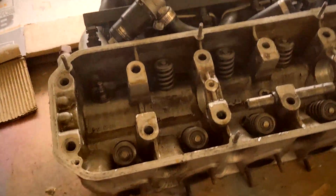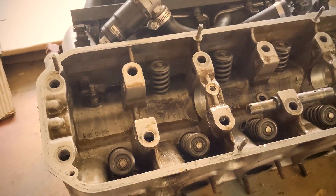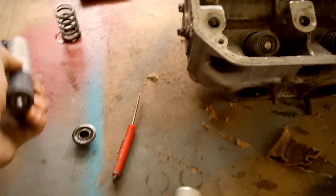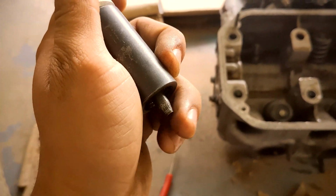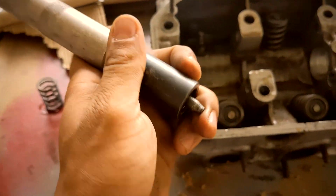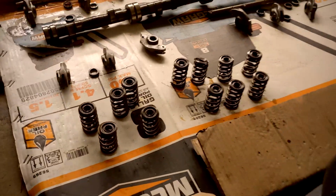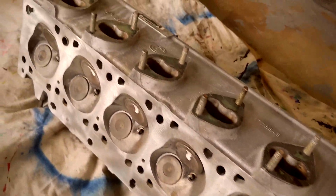So now I have to do the rest of them, and I'm gonna have to do the one on the other cylinder head too. So that'll be it as far as removal goes, and then reassembly will be very similar. You'll attach the keepers to the end here, and it'll kind of lock right back in. All right, just like that, all my valve springs are out. Here's the other cylinder head that I just picked up today from my uncle's shop.